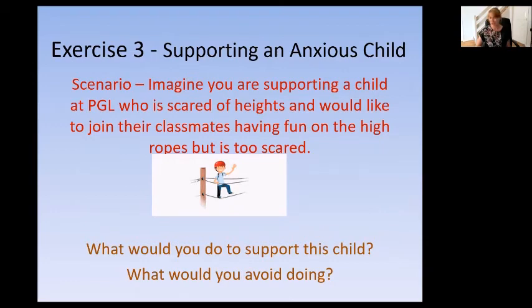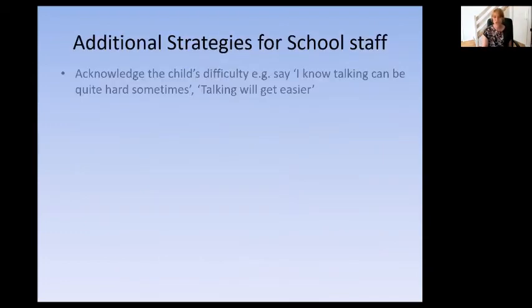Hopefully you're not going to get their classmates to put pressure on them. Come on, tell Billy he's got to come and do this. Actually, we want to provide that supportive and encouraging role. We don't want to put those negative pressures on the child about consequences that might happen if they won't do it. Okay. So some additional strategies for school staff.